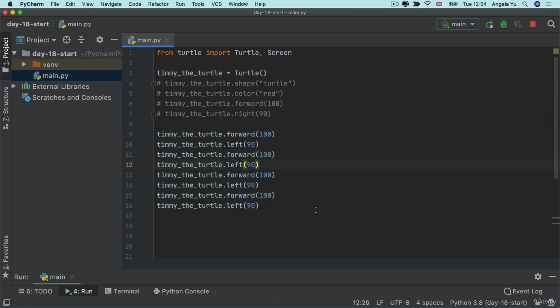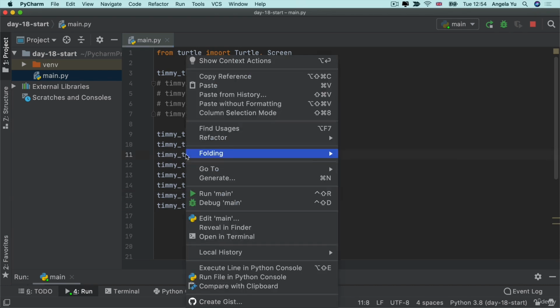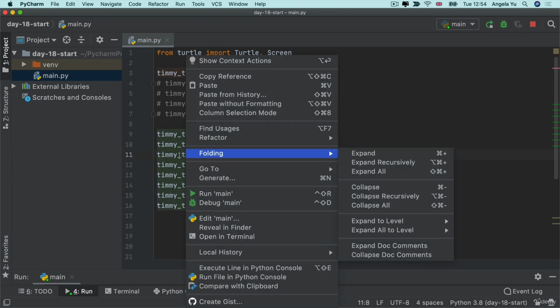Now, while doing that exercise, you might have realized that it's actually really painful to keep calling our object Timmy the Turtle with such a long name. But now that we've written it in so many lines, especially if you created this version of the code, it's actually quite painful to go through each of them and change its name. Remember, in PyCharm, we have a really simple way of changing the name of a variable or a function, basically anything that we've named ourselves.